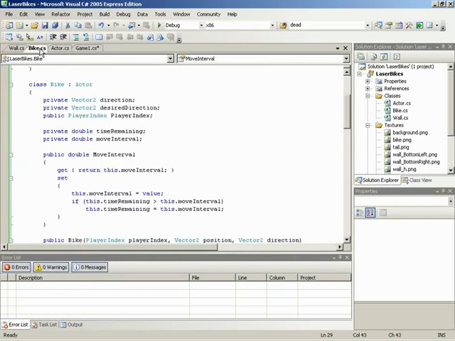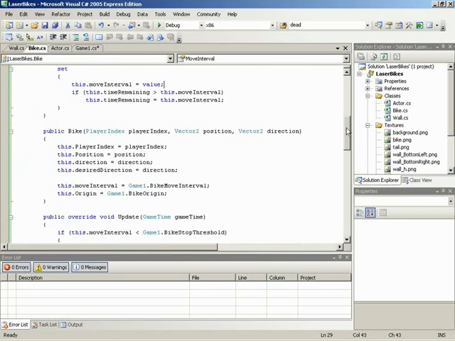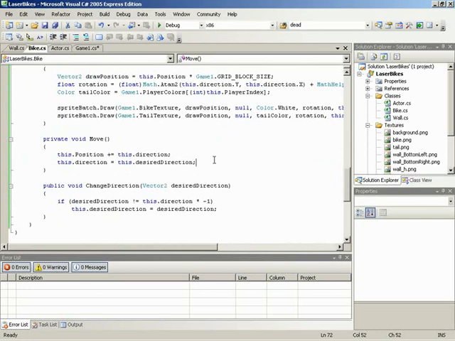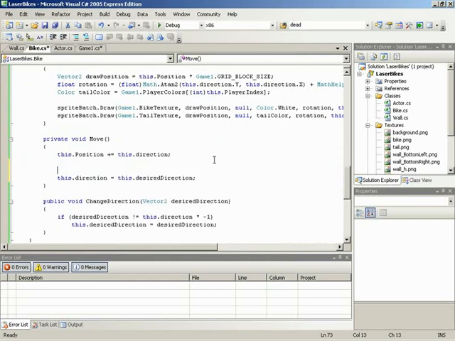The first thing we need to do is set up the bike so that it knows how to set grid blocks as it passes over them. This will be done inside of the move method, which means that move is about to get a lot more interesting. The first thing that we'll do in move is take the position, which is a Vector2, two float components, and cast those to integer variables for more convenient checking.